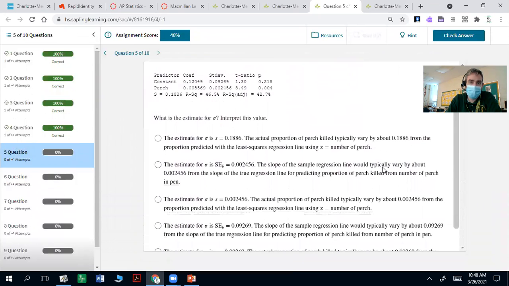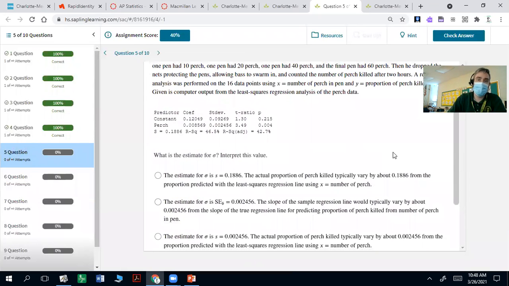All right, here's the same scenario. It wants to know what is the estimate for this standard deviation. Now, I want to just warn you that, again, in this table, it usually says standard error, not standard deviation. And even if it says STDEV, these numbers are the standard error. This is the standard error of the y-intercept, and this is the standard error of the slope. And remember, standard errors account for sample size. And I'm not even going to worry about the formula for that because, again, we're going to be given those numbers.